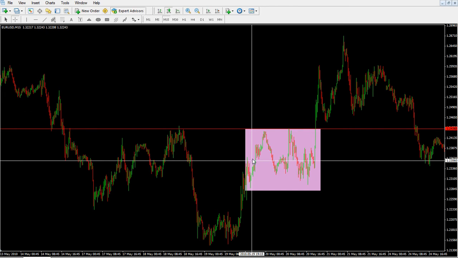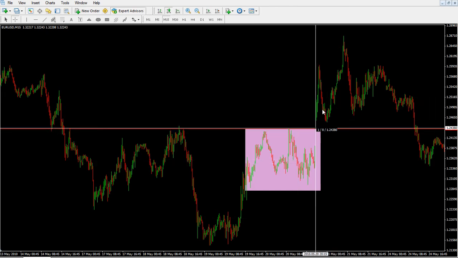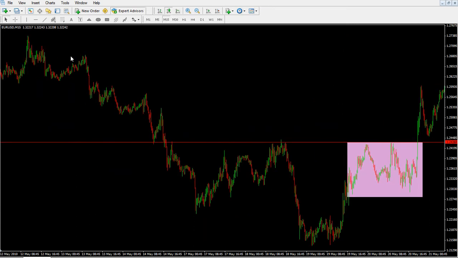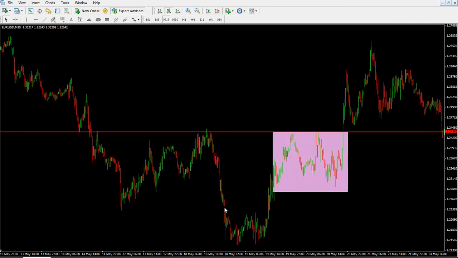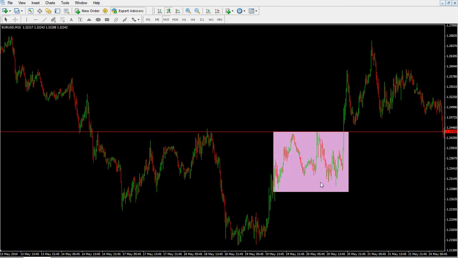I mean, comparing the size of the pattern, this move of 235 pips was a big move compared to the size of this pattern. So if we are medium term traders, we might be expecting a little bit more of this dropping down trend. I mean this part of the chart changing from this head and shoulders reverse pattern to the upside for a little bit longer time than those 200 pips.